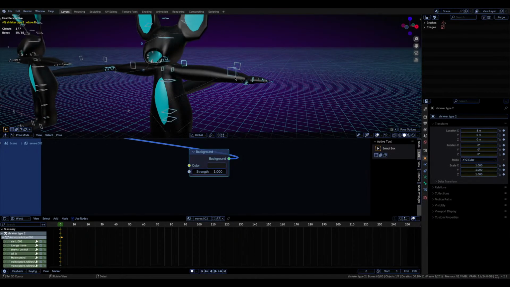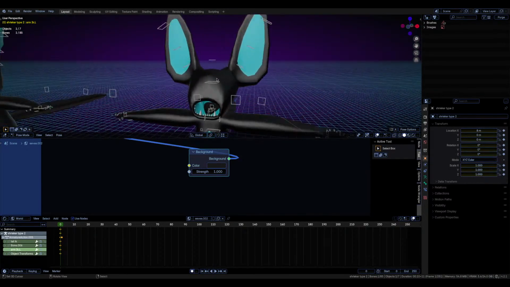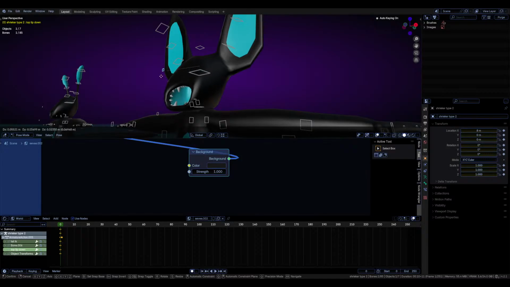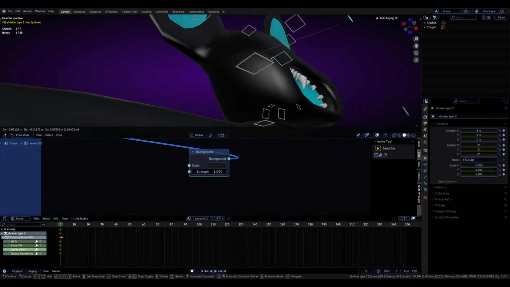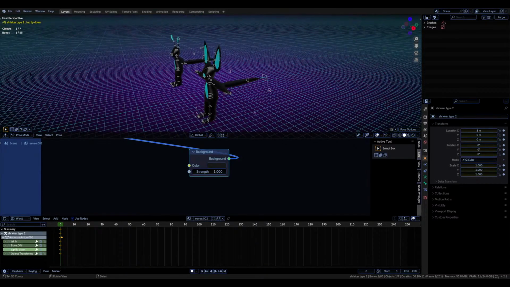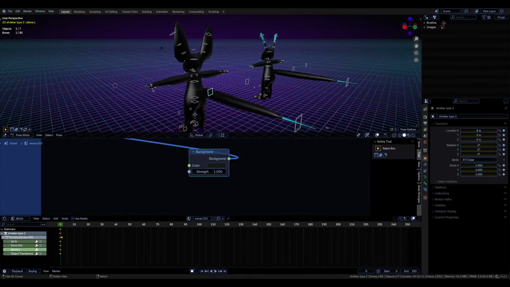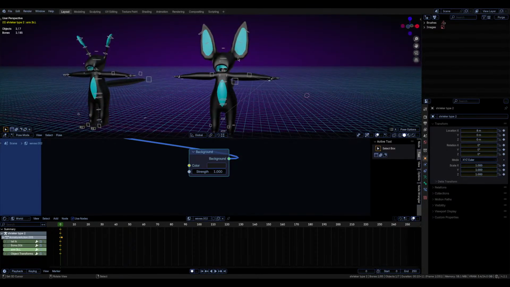So this is the creature initially. It's got full IK. This is how its mouth works. It's got lots of teeth. I mean, lots of teeth. I was also obsessed with one specific type of bone shape, so that's why everything looks like this.